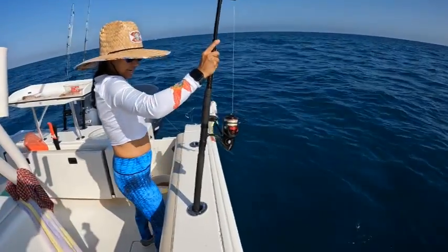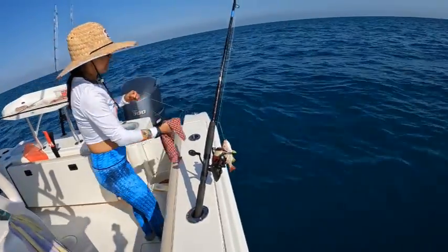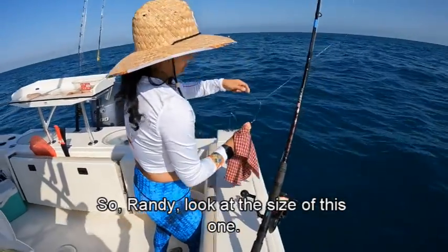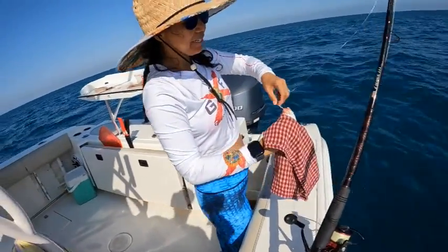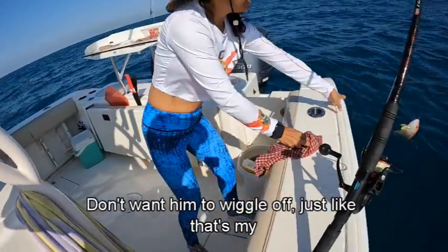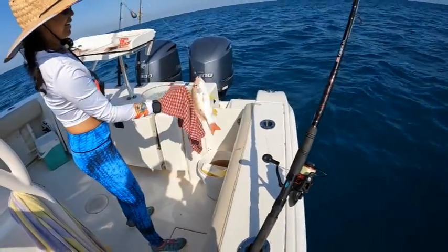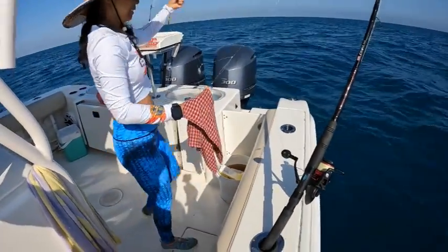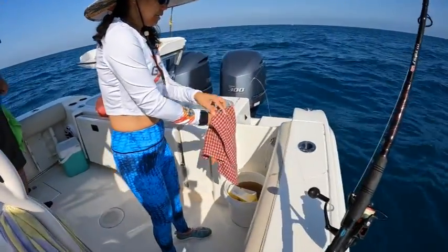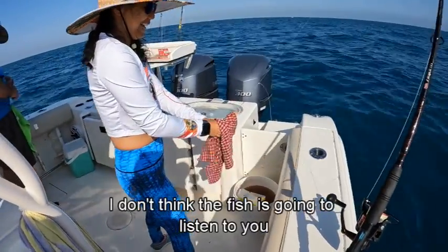Hey, I'm doing good. My rod. That's a nice one. Oh, Randy, look at the size of this one. Bigger. Get it in the boat. Further in the boat. Okay. Don't want them to wiggle off. Just like that. I got to loose again. Yeah, girl. Come on. Watch that. Stop it. Yeah, I don't think the fish is going to listen to you.